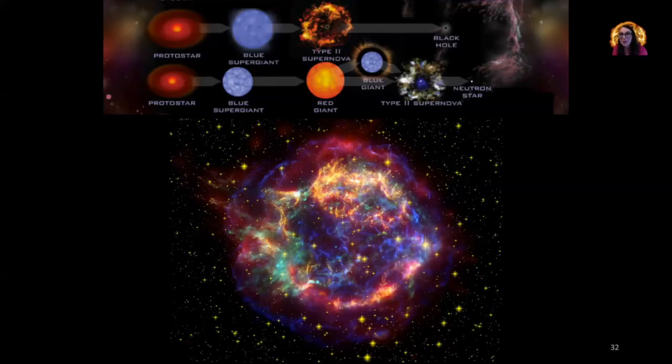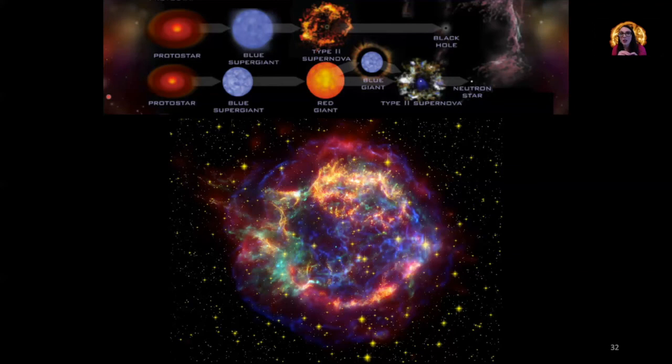Let's recap the life cycle of these massive stars. They're all born in the same way as the sun, just with more material surrounding them. And then they are born onto the main sequence as these large O and B type stars that appear to be a bluish color. And then those stars will fuse hydrogen into helium in their core for a much, much shorter period of time than stars like our sun.